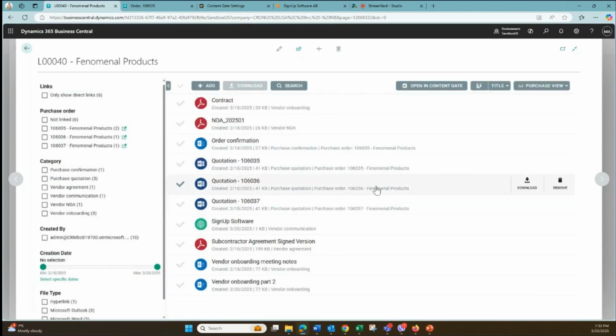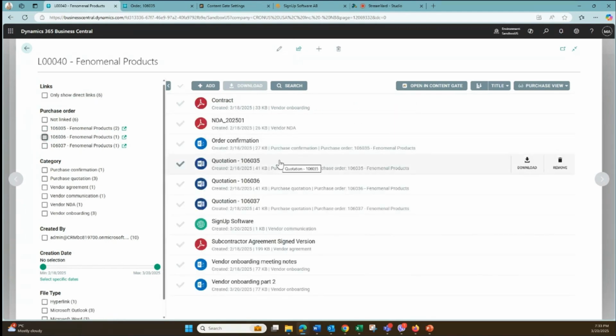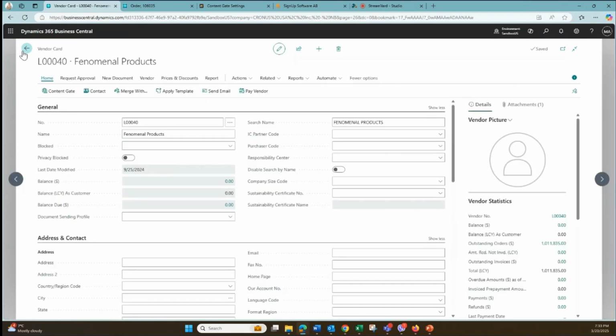Okay, let's go back to this page. So that was about different options for users to search for relevant documents, and also how they are related between the vendor card that they were loaded to and also the related purchase order for that vendor. We can also look at this functionality from the sales side of things.